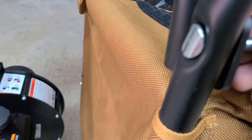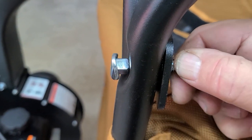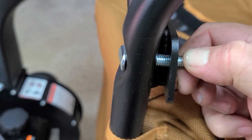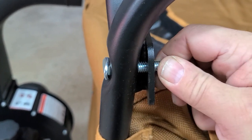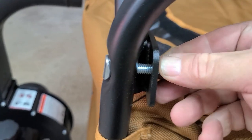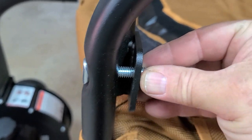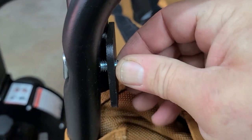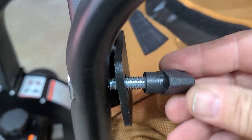All right, gang, so whenever you're using these types of shoulder bolts here, you can see that shoulder carriage bolt kind of thing, make sure you install it like so. You don't want to have it this way. It's just like a lawnmower handlebar. You want to make sure that it's round this way and not the other way. Okay, just a little tip for you. And of course these come with the thumb screw.